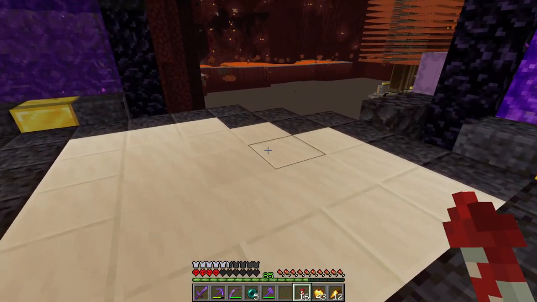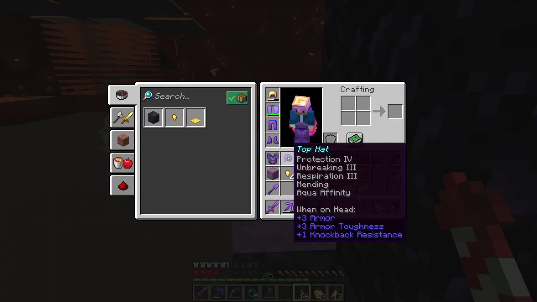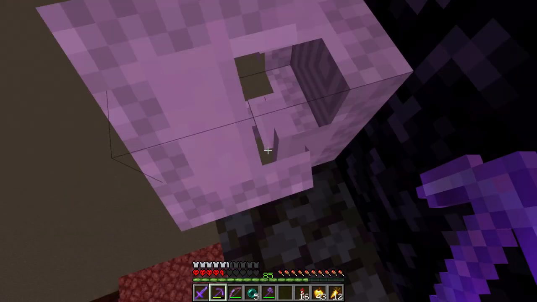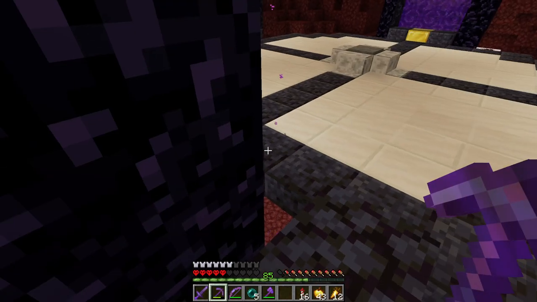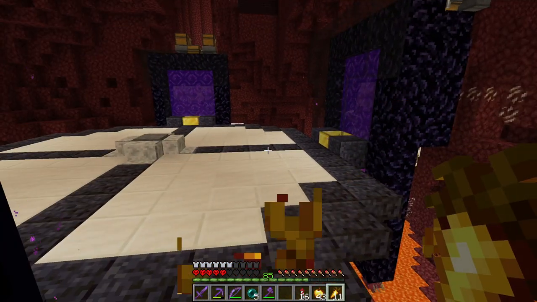Oh my goodness. That took me down a lot of health, didn't it? Oh, that gold helmet is rubbish. It's only got Curse of Vanishing on it. Oh dear. Oh, my regen isn't very fast either. I should probably put that on before a blaze sets me on fire or something. There we go. We can eat now. I think that's the closest I've got to dying in a while.